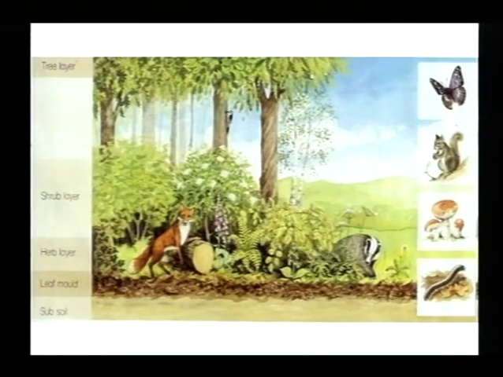That's an example of the three layers found in deciduous forests. The first layer is made up of the canopy, which is about 10 to 30 meters high. And then there's the understory, consisting of shrubs and herbs. And lastly, the forest floor, which is a habitat for many different animals.